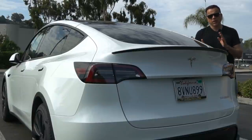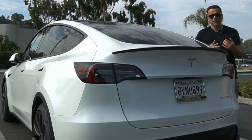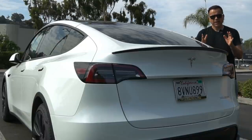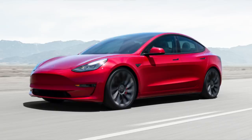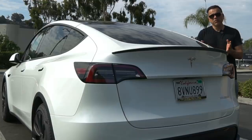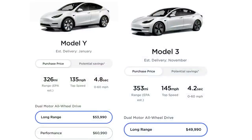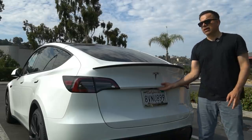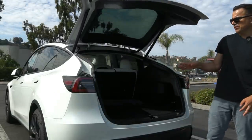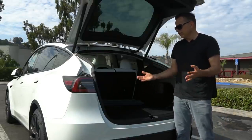Some of you have asked: what is the better choice, the Model 3 or the Model Y? I'm more of a sedan guy. I bought this SUV because it was replacing my wife's car — a 2018 Lexus RX 350 — and we like the higher seating position. But if you had a second vehicle like a truck or crossover, I'd go for the sedan because it offers the same features, has better range, and I think it's more comfortable and a little bit faster. The rear cargo area is generous — I can lower the back seats and even fit luggage for airport pickups — but whether it's worth the extra money is entirely up to you.